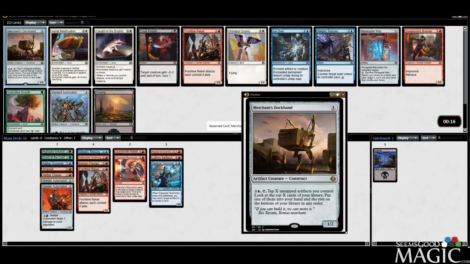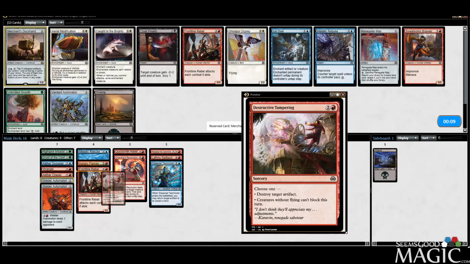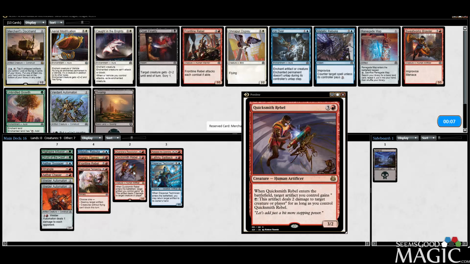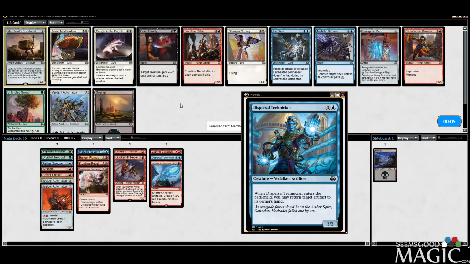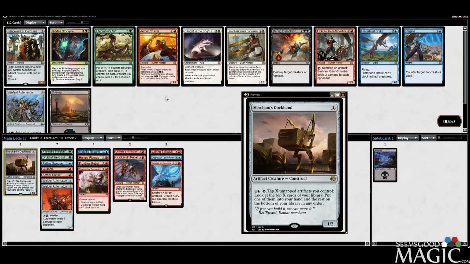We don't necessarily look like we have to be beat down either, right? We have high upside value cards, right? Because we have Destructive Tampering, lets you win in the late game. Rebel, win through value. Release the Gremlins, 7 mana, blow up a bunch of your things. So we have the means to win outside of just trying to rapidly beat down our opponent.